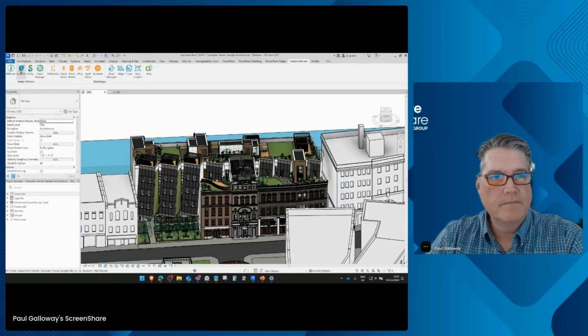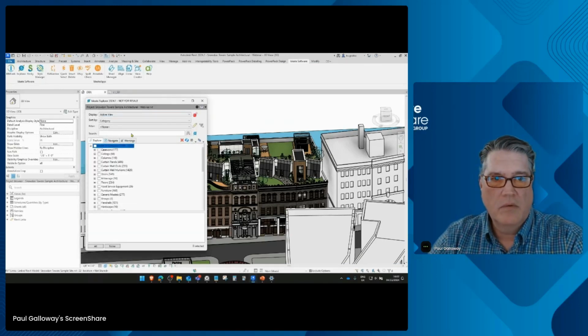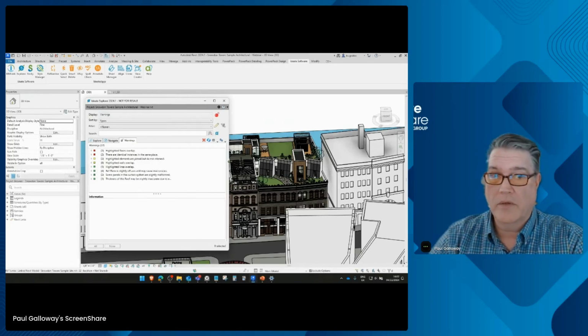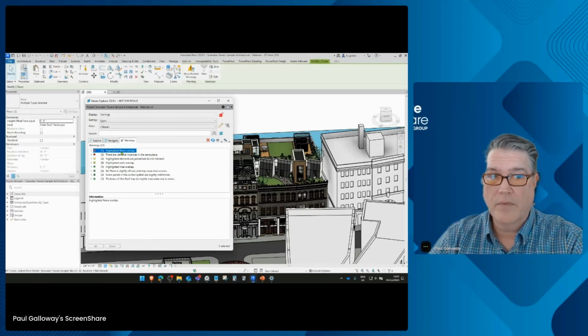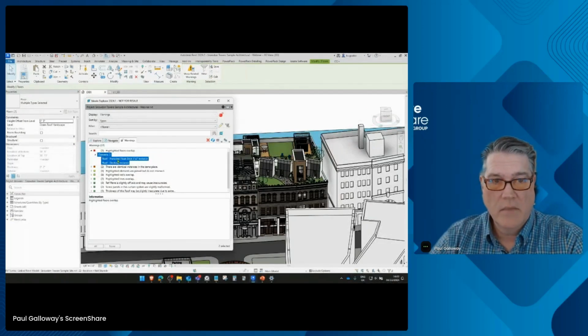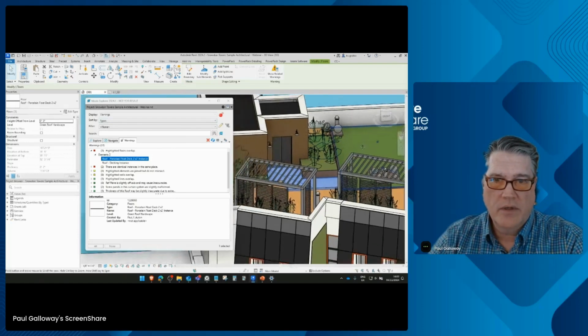Okay. Now, in the context of QA/QC, we're also looking for those things that might be problematic or are a big deal in this project, and we want to make sure that they're all there and represented. Now we're looking at some warnings in the project. Warnings in Revit out of the box are a little tough to work with.